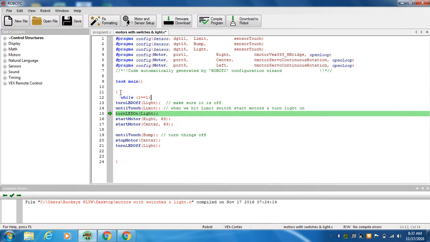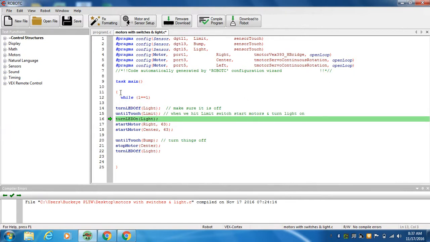So that's the program. And then run this stuff, which is all of these: turn the LED off to make sure it's off. When I touch, turn things on, turn my LED on. I'm just indenting them because we like them to look neat, because they are a loop inside the while. So if I indent them, I see them inside the while. It gets much more important when you write bigger programs that have multiple loops, so you can see what is a loop of what.